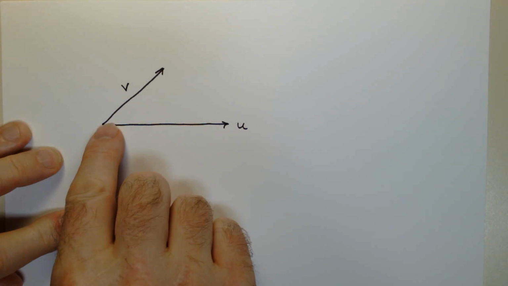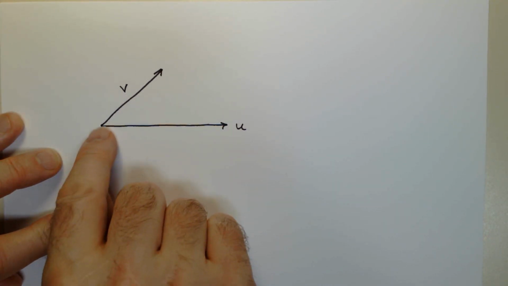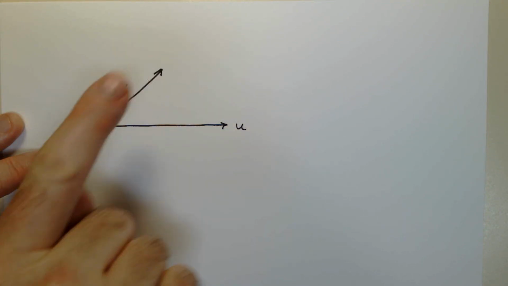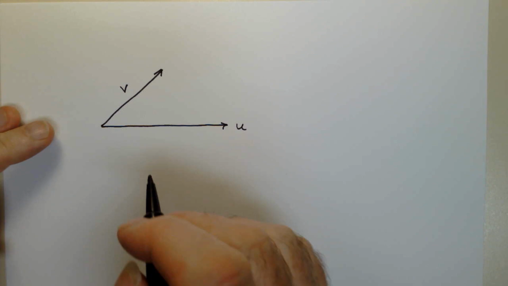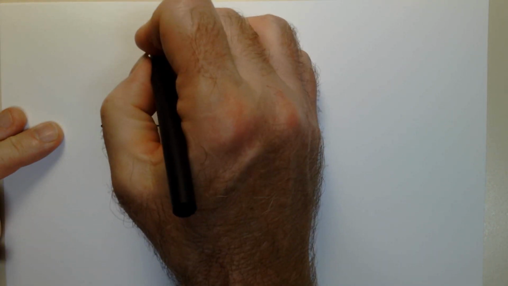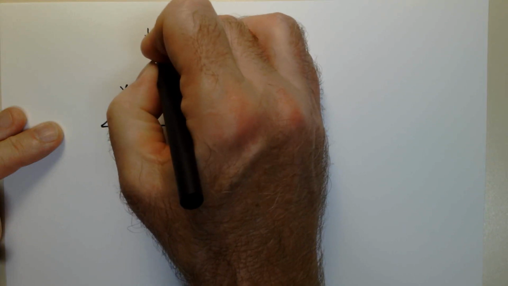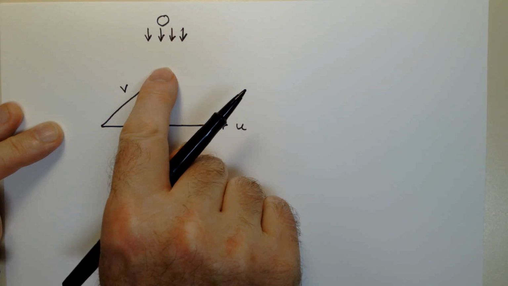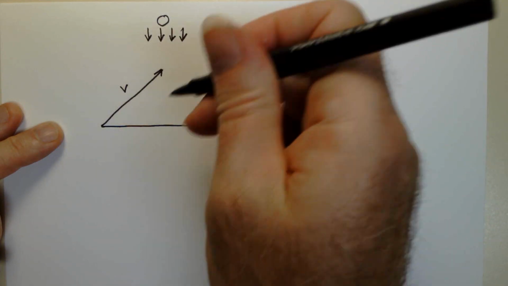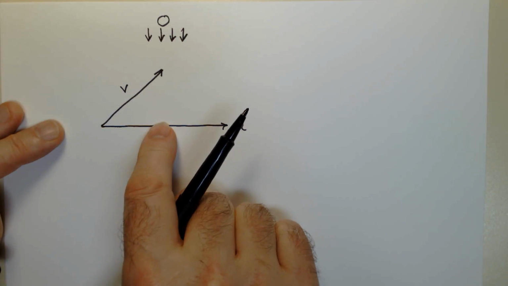What I want us to do is think of the vector u as the ground level, okay? And I want you to think of v as some vector, think of it as like a flagpole that's sticking out of the ground at some angle. Now, let's imagine that the sun is at high noon, so it's sitting up above here. And here are the sun's rays coming down like this. And what's going to happen is the flagpole that's sitting in the ground at this funny angle is going to cast a shadow onto the ground. So let's picture that.